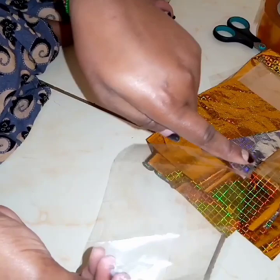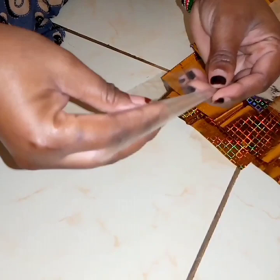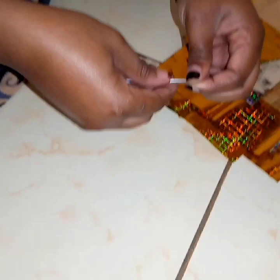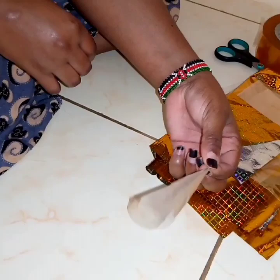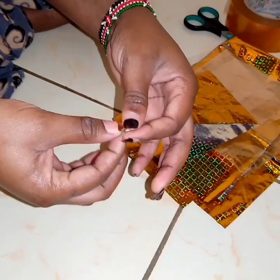So measure with your thumb. Place your thumb at the edge of the nylon where your thumb is at. Start rolling from there, from outer to inner corner until you get a very sharp end, like so. So that's how our cone looks like. Then we'll go ahead and add some tape at the tip.